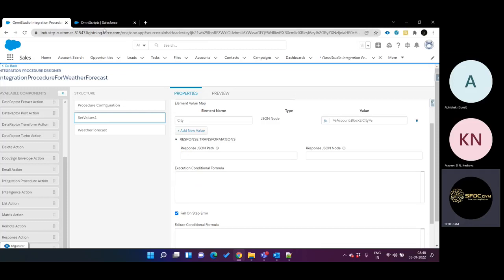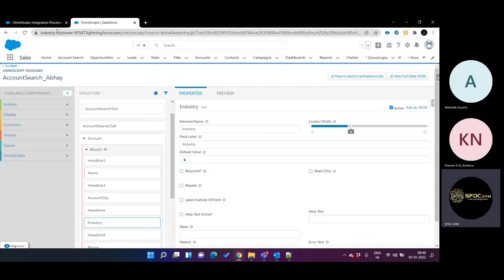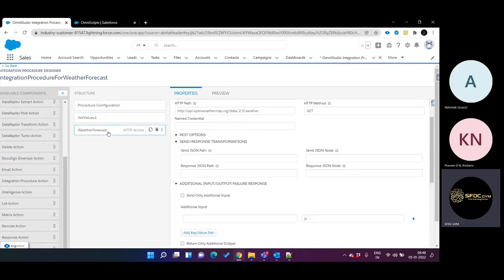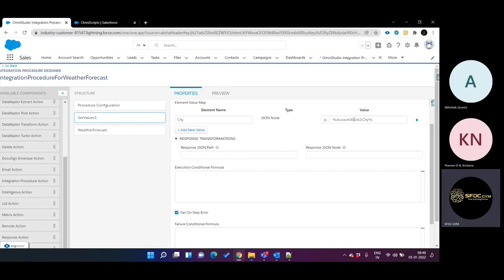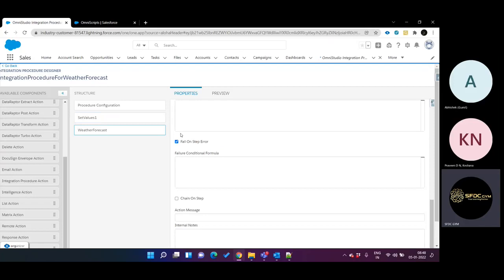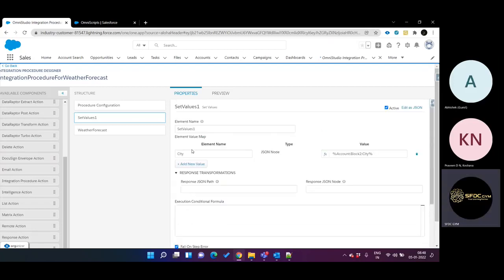If any changes happen at the OmniScript level, we don't need to go to every step, every block that is dragged and change the reference here, right? We don't need to go and change the reference here. Maybe we forgot to update some places. So the best way is to declare your variables in one place. So any changes happening in the parent node, you can do in one place, and it will be easy for us to just use the city here directly, right? So that's why I was saying it is preferable to use set values.